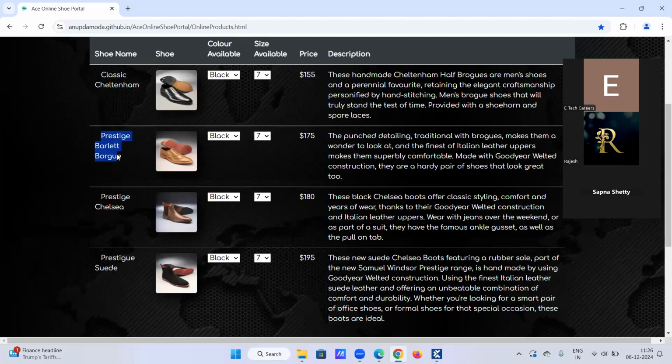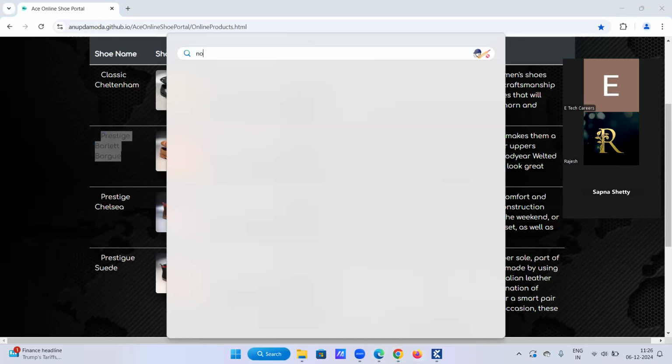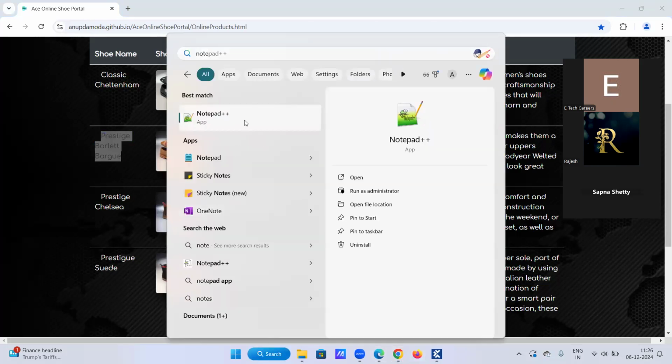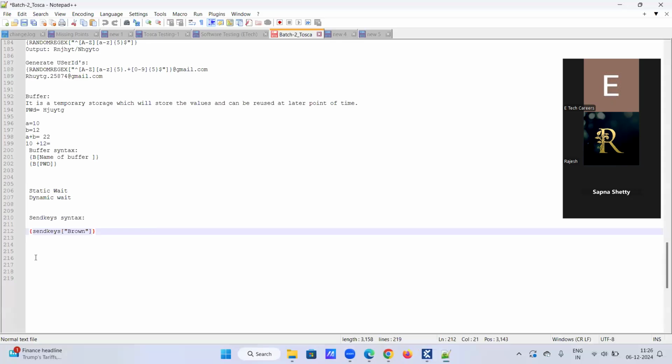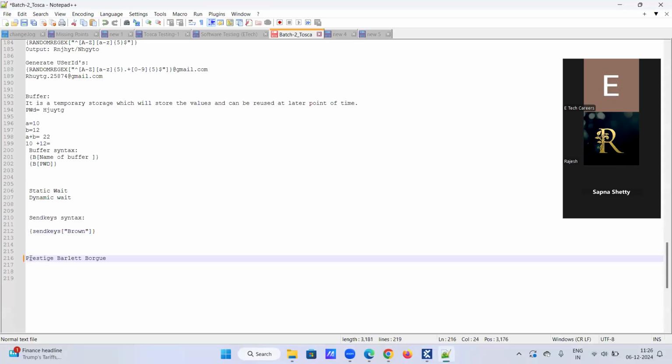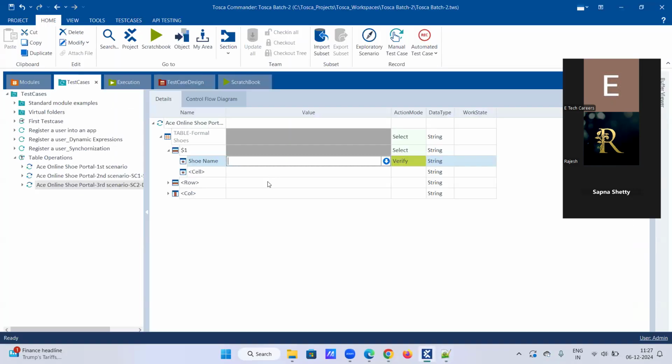I want Prestige Ballet Bargain with the constraint.